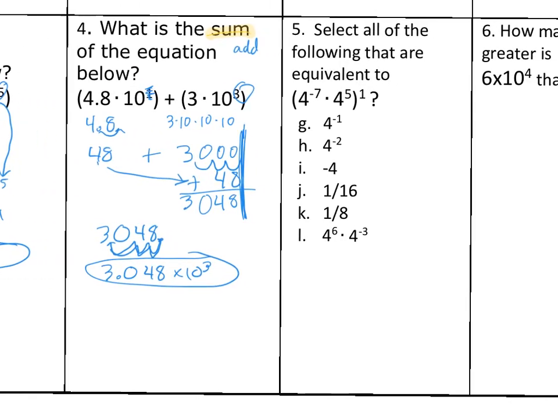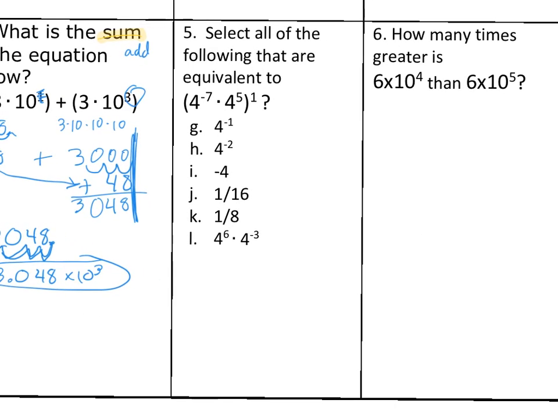All right, number 5. Oh my God, this beautiful problem again. Okay, careful on this one. Careful, careful, careful, because it says select all. So that's already going to tell you there's more than one right answer in here, if not multiple. It could be 3, 4, all of them could be right. So take your pencil and circle that, select all, because that's critical. Don't just pick the first one you think it is and move on, because you're going to get it wrong.